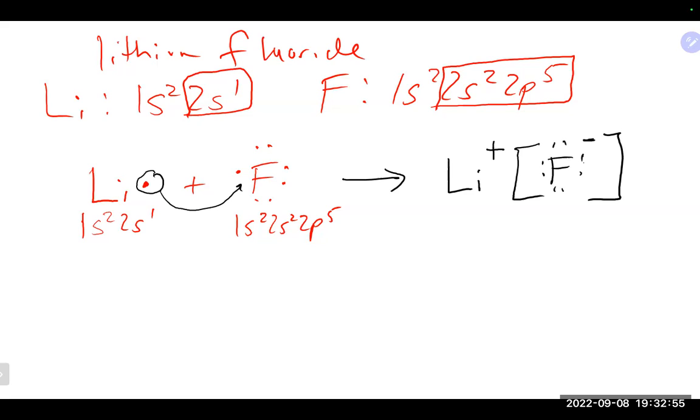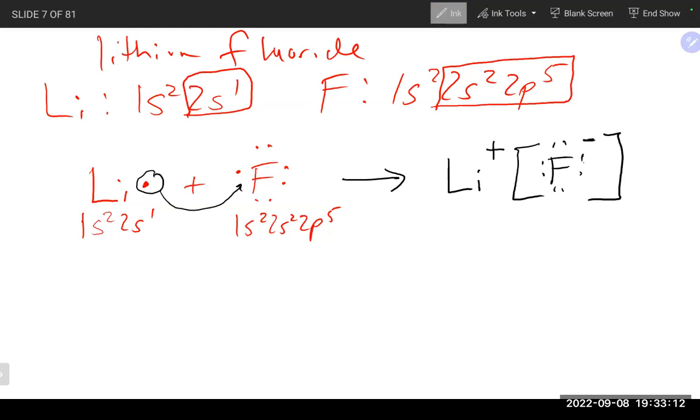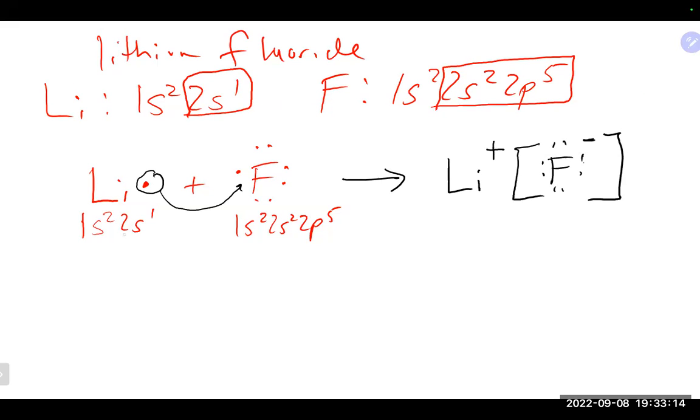Usually, at a minimum, like I did up there, somebody will put a bracket around one of them, like the negatively charged ion. But you definitely should have the charges included here. So let's see what happened on the other side when we formed this ionic bond. Pretty much lithium just gave away this electron, which means lithium with a +1 charge ends up with an electron configuration of 1s2.